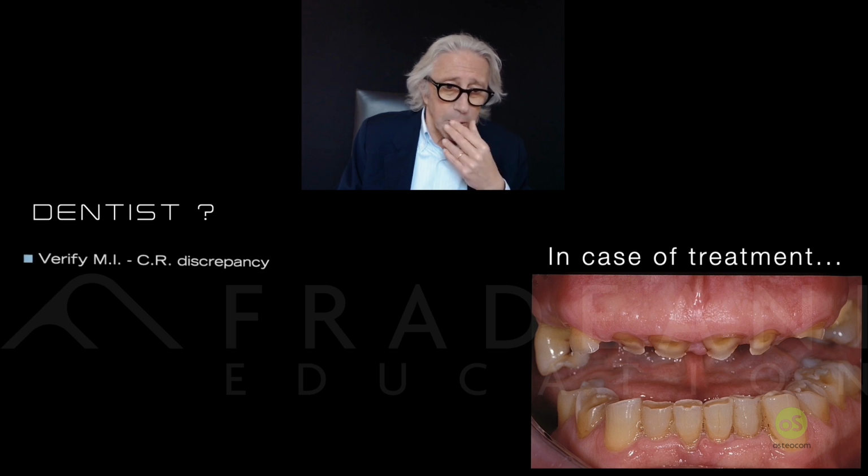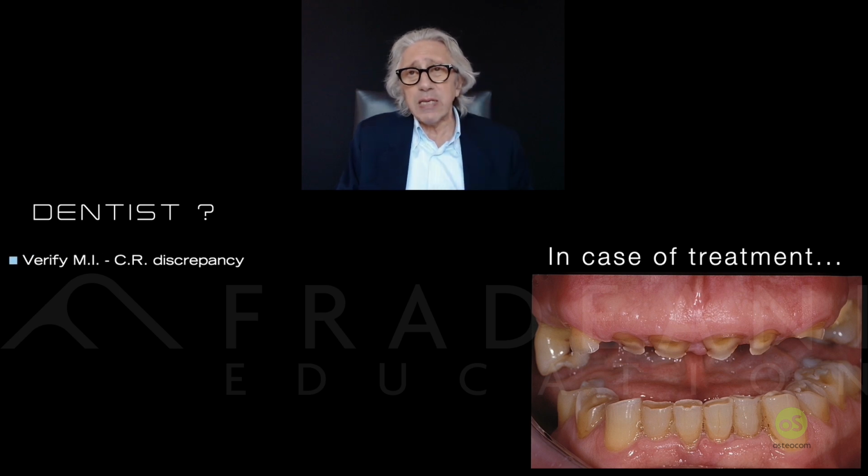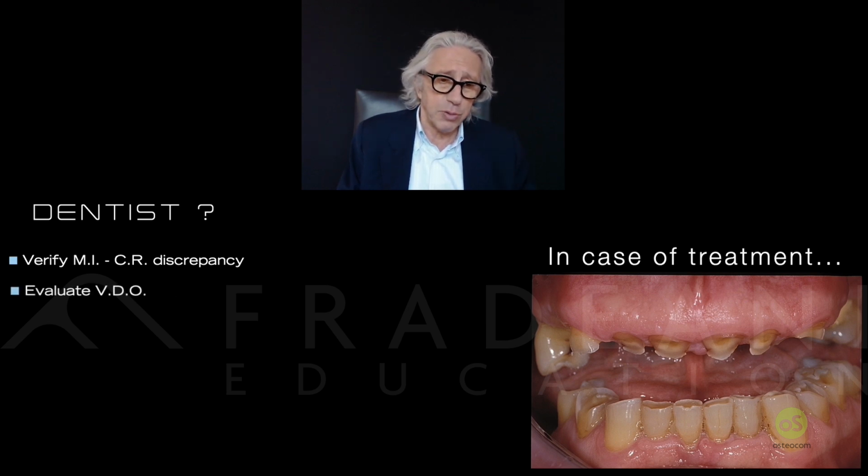So, I would like to first of all verify the discrepancy between maximum intercuspation position and CR, because I would like to put my patient, of course, in this case, in CR position. And then I would like to evaluate the VDO. Is it lost? I need to increase it. How much do I have to increase it? What happens when I increase it? How to test it? All questions that we have done also in other lectures.